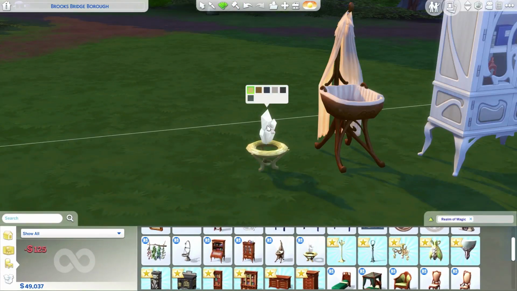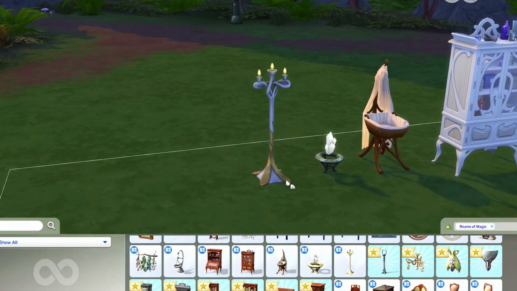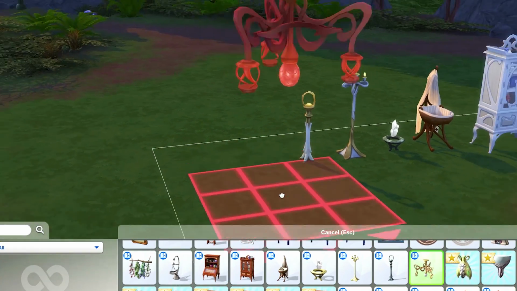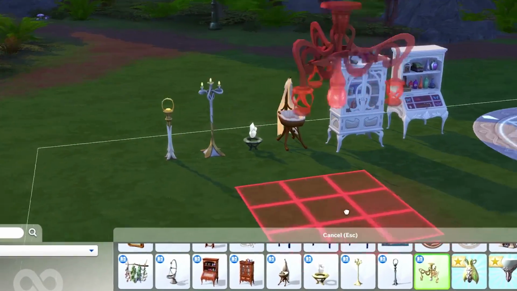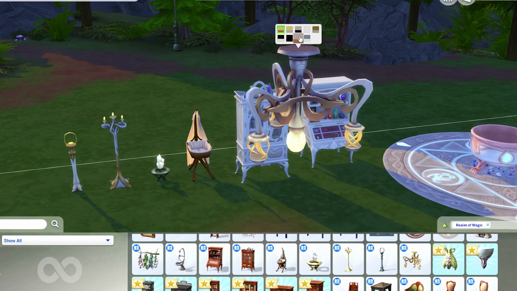Dude. Crystal of the air. Are you freaking kidding me? This is awesome. Next, we have a lamp, which is kind of like a candle lamp, which is freaking cool. I gotta admit. Next, we have an orb torch. I don't know how that works. Next, we have a, oh my, okay, that's huge. We have this giant chandelier, which is actually the coolest thing.